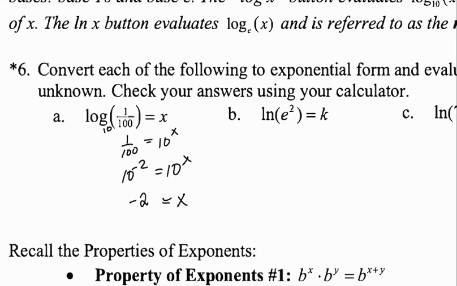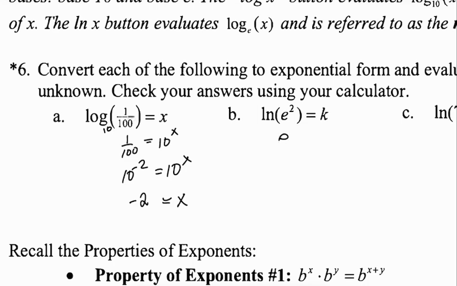So this is one where a calculator is optional. You can use a calculator for these. The red calculators in the back do have a log button and a natural log button. So technically B we can do on a calculator. You can put ln of e squared. But let's kind of show you how it works.